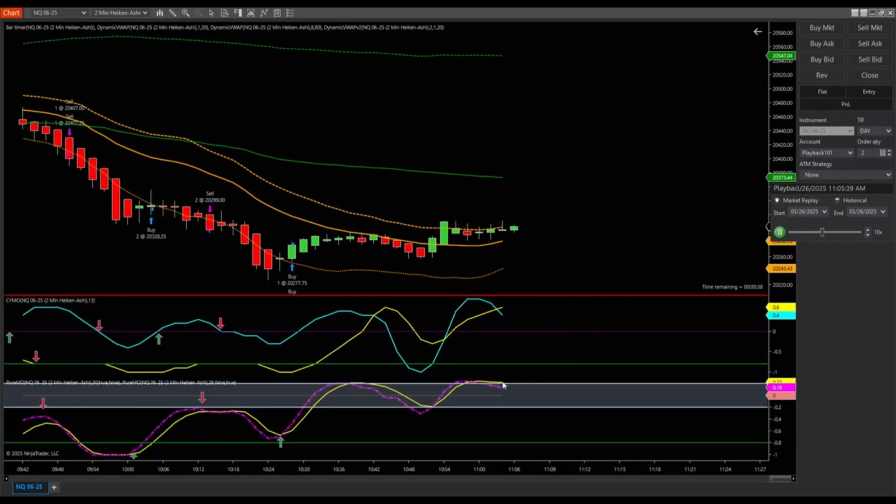Now notice what's happening right here, guys. This purple line is kind of sunk into this gray zone right there. You're sandwiched in between the support line and the resistance line. Anytime you see price snugged in between these two lines, guys, you are absolutely in consolidation. That's one of the great features of the dynamic VWAP that I've got here on the screen right now, is that it helps you spot areas of consolidation.